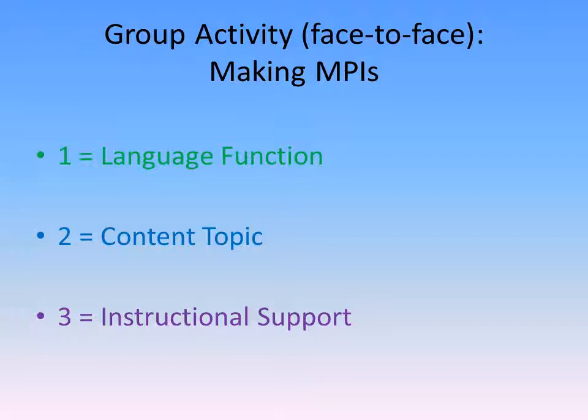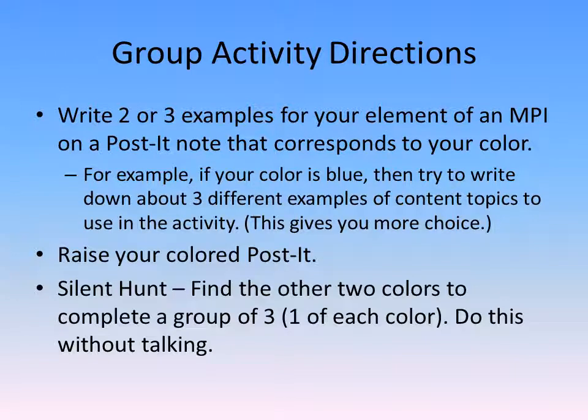When we get together in our group activity face-to-face, we're going to actually create MPIs together using the 3 different components: language function, content topic, and instructional support. We're going to mix it all up using post-it notes and have a fun activity that we'll explain later. No need to read all this now, but we'll hunt around putting different post-its together to make MPIs and seeing how they work.